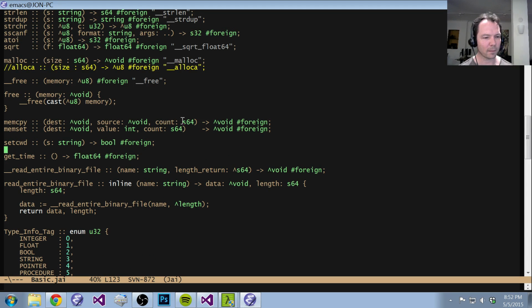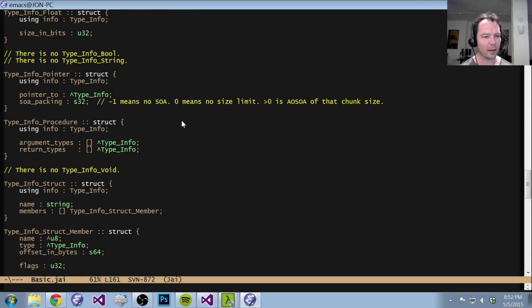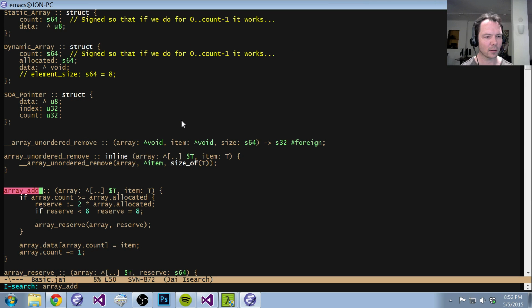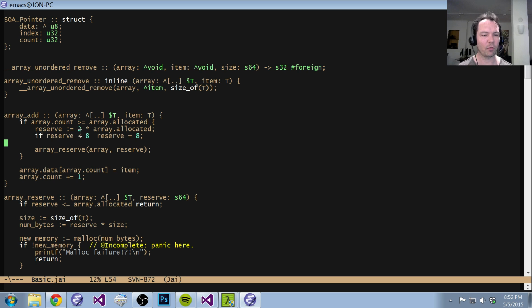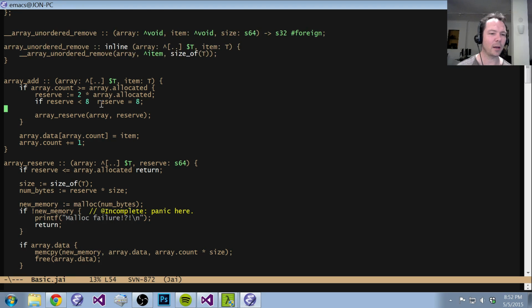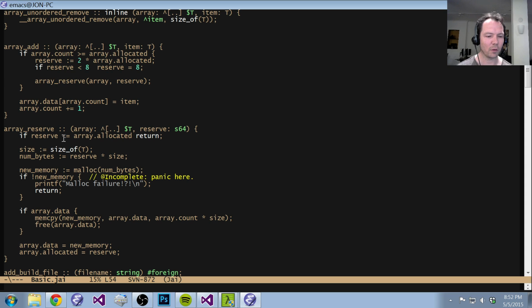I replaced array add and array reserve that manipulate the standard array. They used to be in that same CPP file that all that C standard library stuff was used from, but I've migrated them out to the language here. So this is now native. That's not too big of a deal. It's not a very complicated function: if you're adding stuff to a dynamic array and it needs to reallocate, you put the members in. But it's cool, it uses polymorphism in an extensive way to do real things. So that's good.